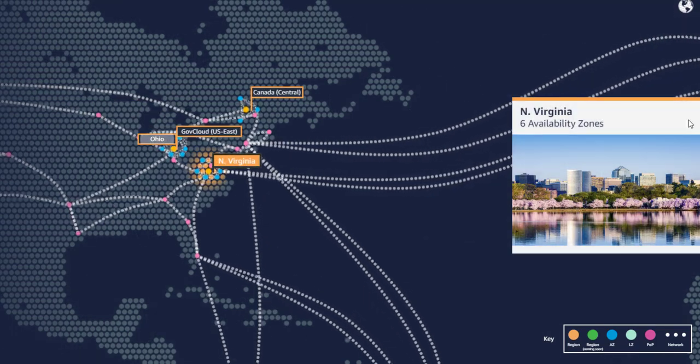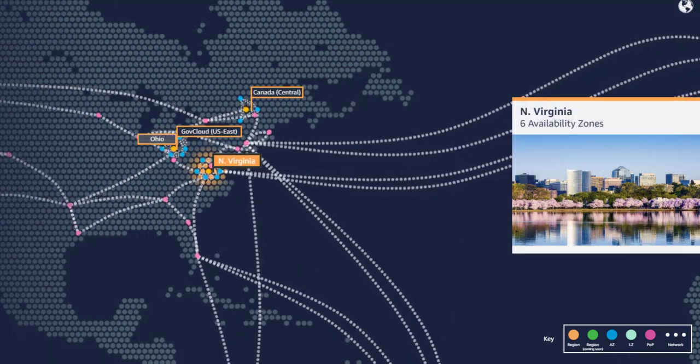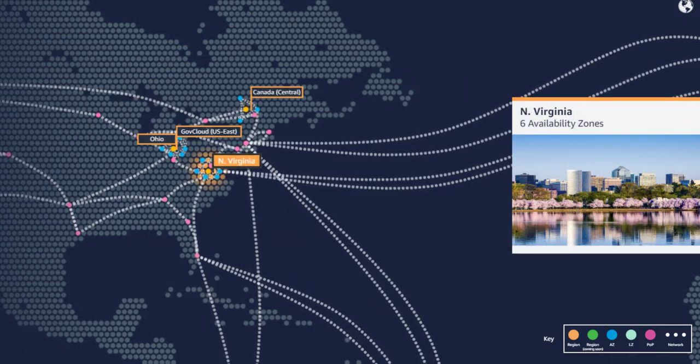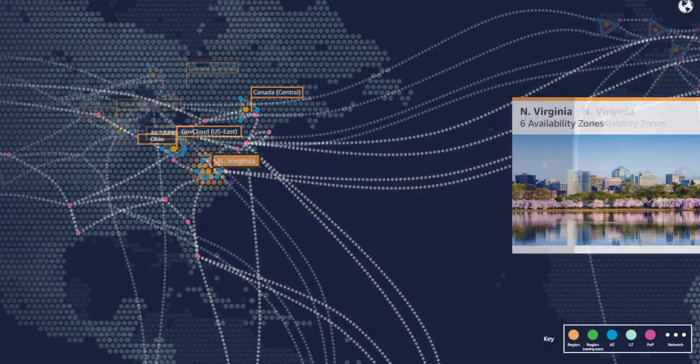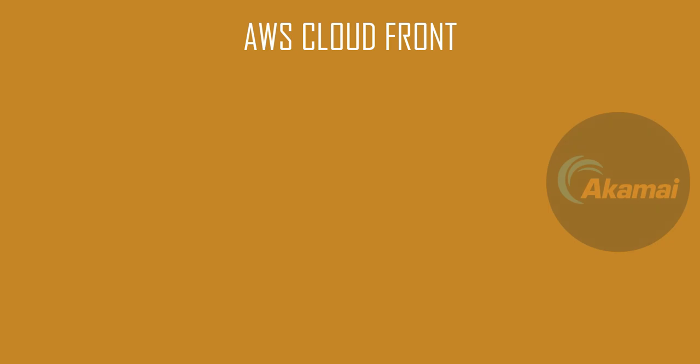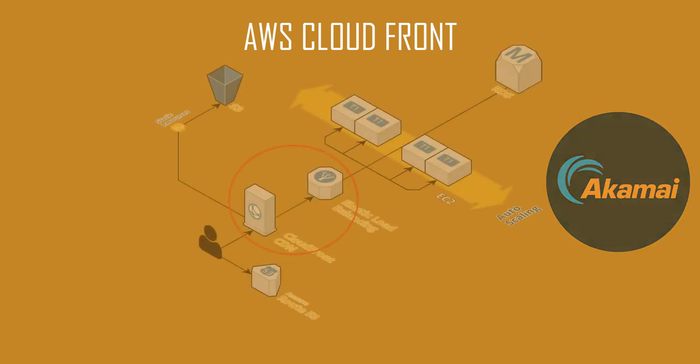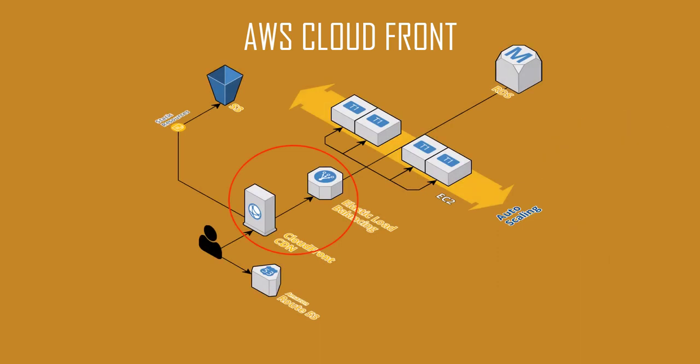So every time you access a website which has a global presence, there is a chance that they are using some sort of content delivery network. Traditionally, there have been several content delivery networks, and Akamai as a company is one of the most famous. With AWS, we just say that, hey, you do not have to go to that third party. We are a one-stop shop. If you can host websites here, you can cache content too. So we can leverage the edge locations of Amazon to host the cache.